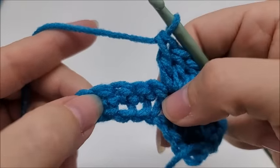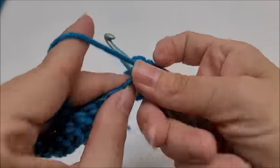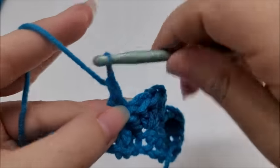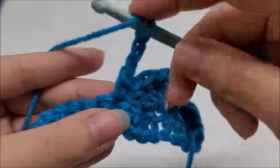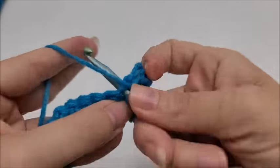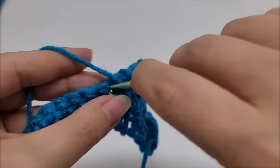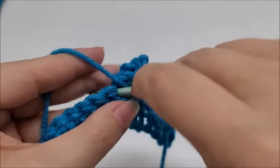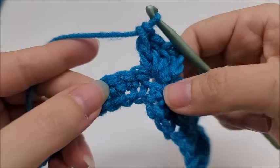So we're going to skip 3 stitches again, skip, skip, skip. And in the next one, we're going to put a single crochet, a chain of 3, back into the same stitch as that single crochet, we work 3 doubles. 1, 2, and 3. And we repeat it again.